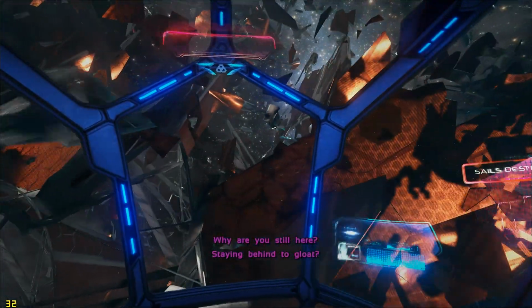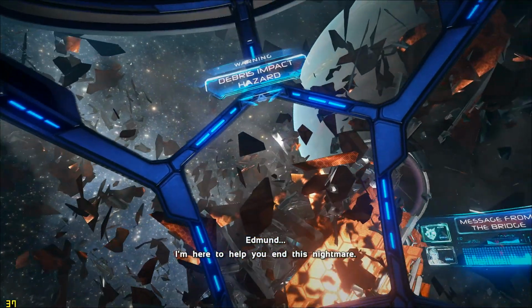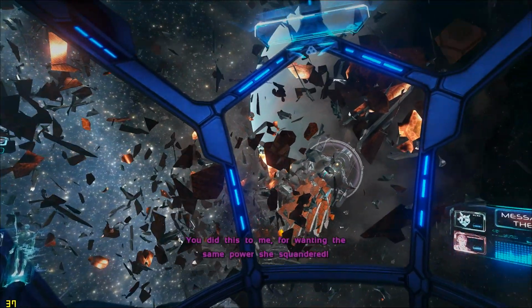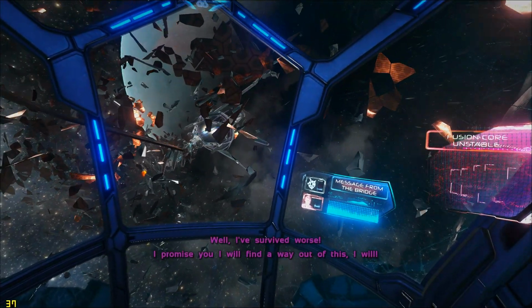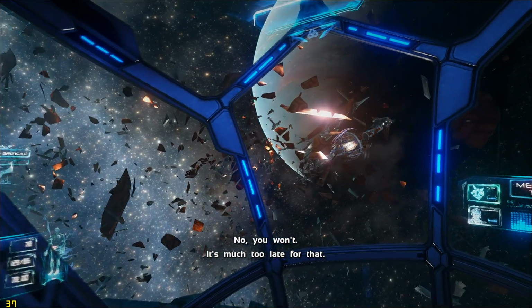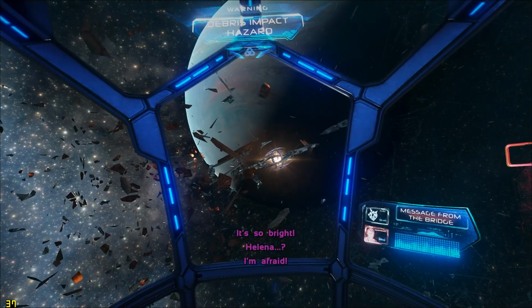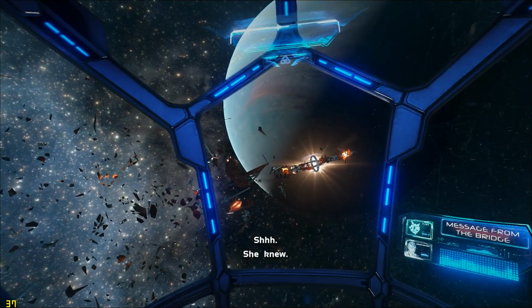Still here. Staying behind to gloat. Edmund, I'm here to help you end this nightmare. You did this to me for wanting the same power she squandered. Well, I've survived worse. I promise you, I will find a way out of this, I will. No, you won't. It's much too late for that. It's so bright. Helena? I'm afraid. Shh. She knew.